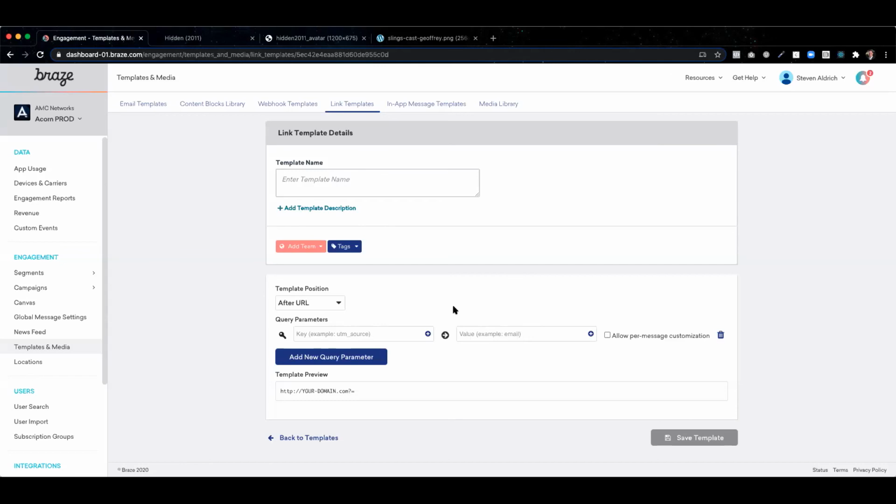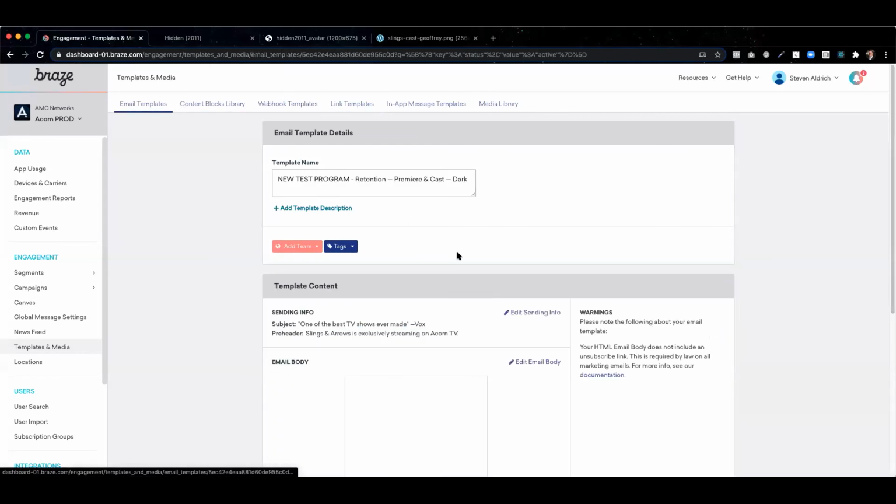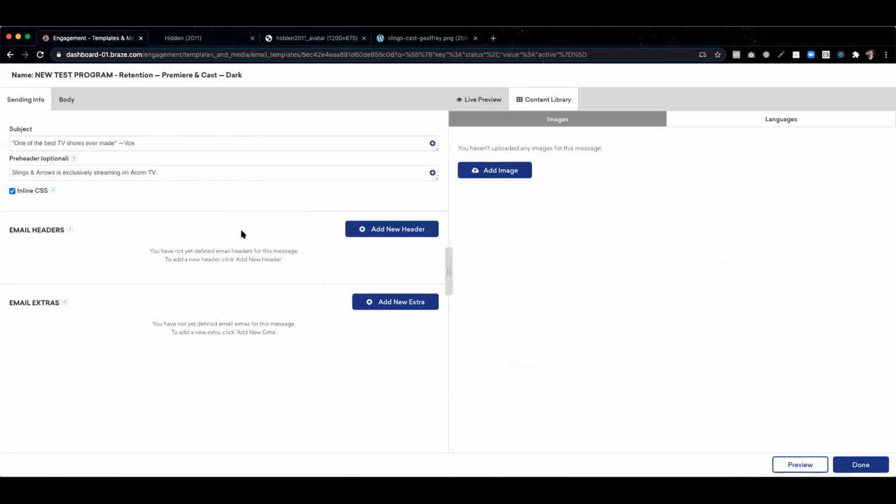That's a good point. I've seen them for, I think we've used these for in-app notifications once for key value pairing with deep links. That's the only time I've ever used this, but it looks like you could use this for Google Analytics. Yeah, it's a good question. I mean, it looks like it if it has an after URL function. Yeah, it literally says UTM source. Why not? Cool. So that would actually be a pretty cool feature to use there.